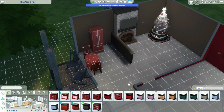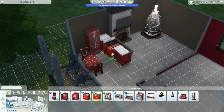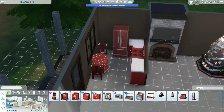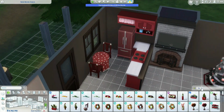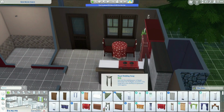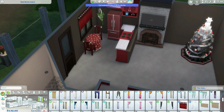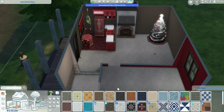It's cute. And then the kitchen's very red. Red and white. And even the appliances are red. So, it all works out. I do go back and put a trash can, just not till later. So don't come at me saying, oh, you forgot the trash can. And I was going to put red tile. I thought the red tile would look very nice. But then I decided just to go with all wood because, like I said, I'm trying to do like a cottagey theme. So I just end up putting brown floors throughout the living area. And then I think I put carpet in the bedroom and, of course, tiles in the bathroom.